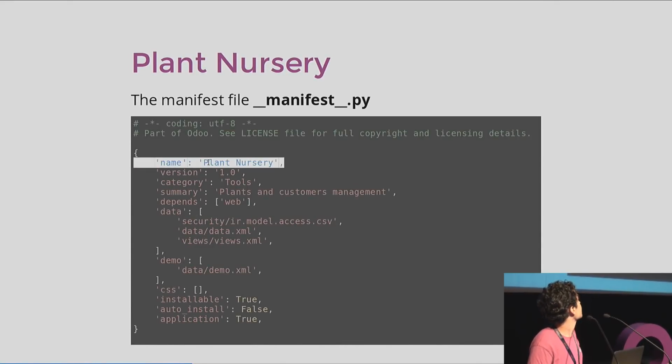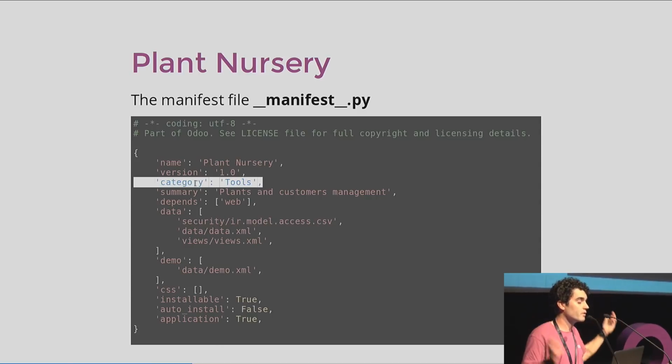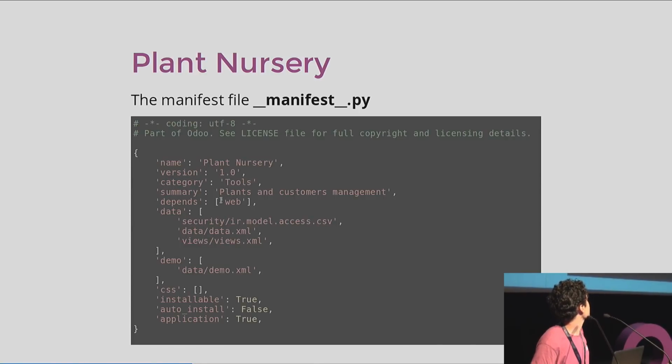You have, for instance, the name, that's the name of the module, version, all these are quite self-explanatory. The category: if you have multiple modules with the same category, it will be rendered the same way, grouped together on Odoo. You have a summary explaining shortly what your module does. And here, the nice part, for instance, you have the depends key.